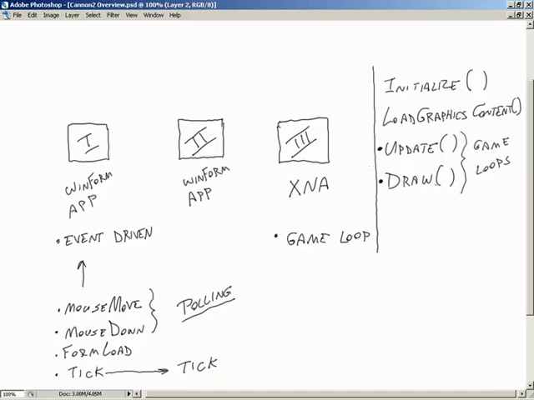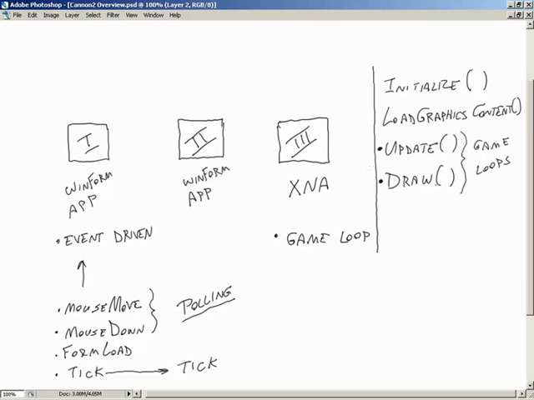So I like to take a beginner and have them kind of think of this kind of like two different game loops, one with the purpose of updating the state of the game, the other with the purpose of rendering out the game. You can look at it like that, since in the way this is set up, you don't actually see a loop yourself. Precisely. You see what should happen in the case of an update, what should happen when you're ready to draw. Okay, I just wanted them to kind of understand why I was trying to use like two game loops as an analogy in a way. I mean, in the end, it's your game loop, but you see what I'm getting at.